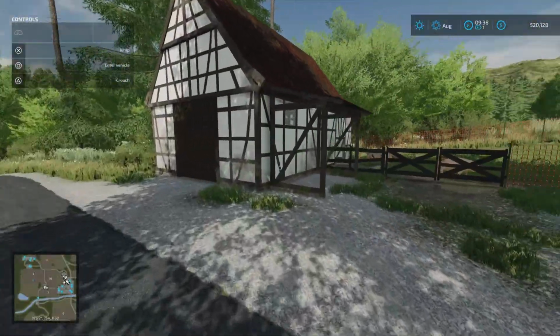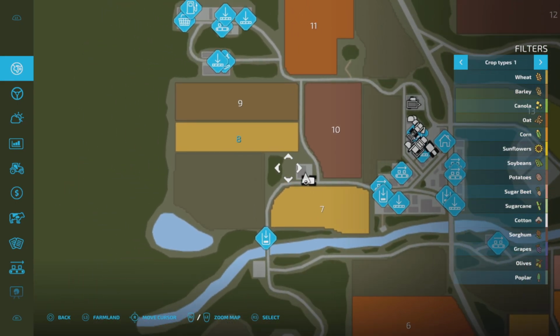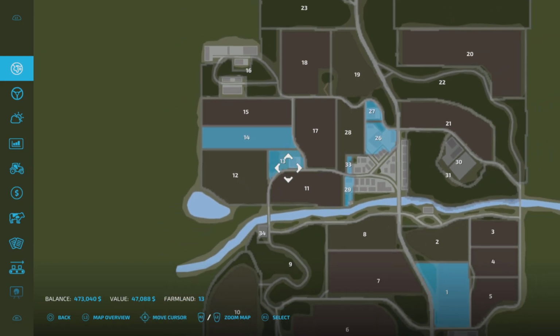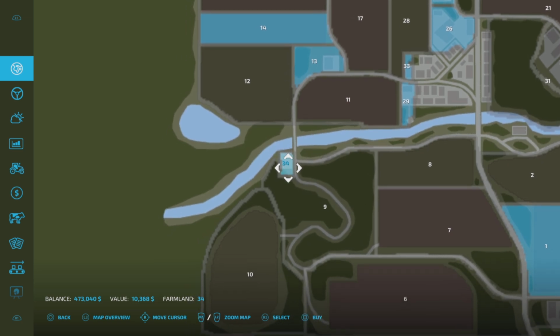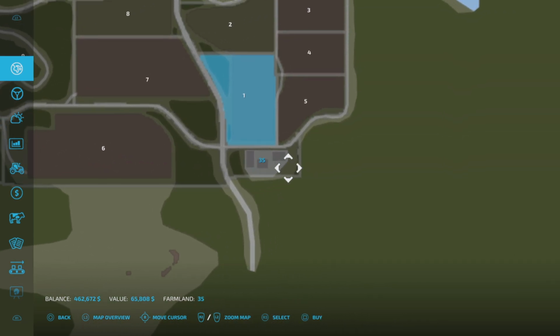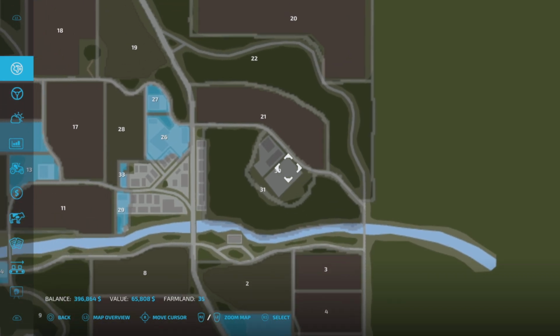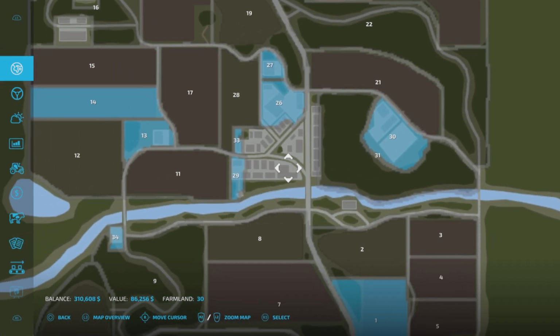So here, now we don't own this yet, but if we come back to the map, we are now here at plot 13. Plot 13 is only 47,088. We'll buy that. What I'm going to do is buy the next plots we're going to need as we go, because while I'm on the map, we've got plot 34 there. We're going to buy that for 10,368. And then across here, we've got plot 35, 65,808. Buy that. And then up here, we've got plot 30 at 86,256. I'm going to buy that, that and that.